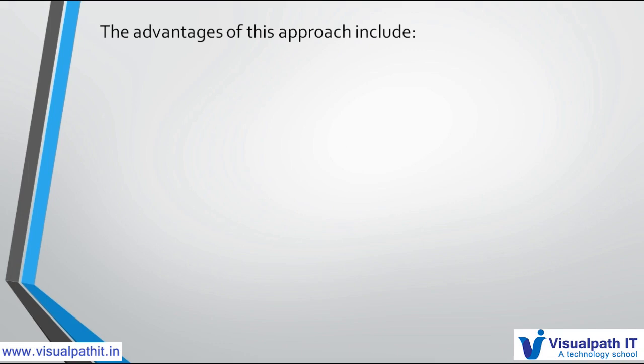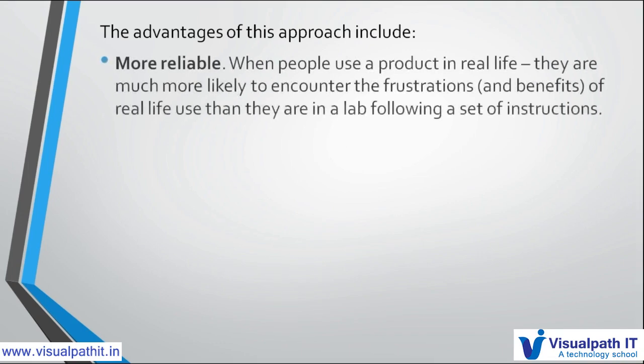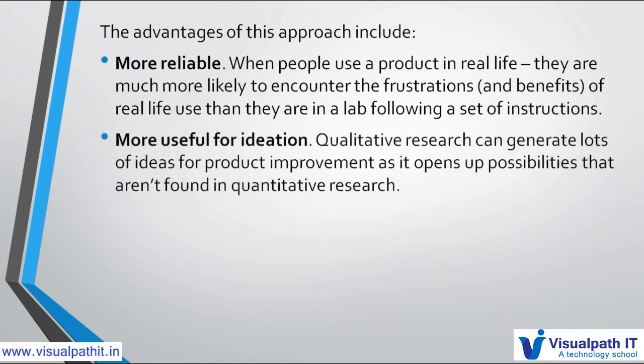Advantages of this approach include more reliable results. When people use a product in real life, they are much more likely to encounter the frustrations of real-life use than they are in a lab following a set of instructions. It is also more useful for ideation. Qualitative research can generate lots of ideas for product improvement as it opens up possibilities that are not found in quantitative research.